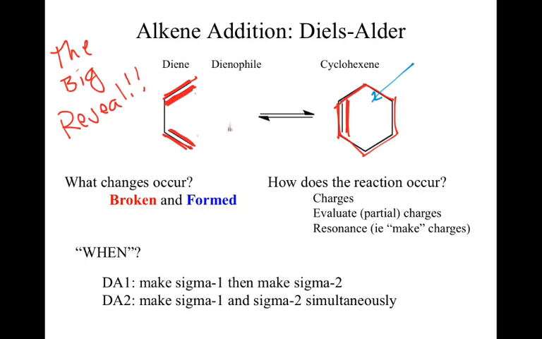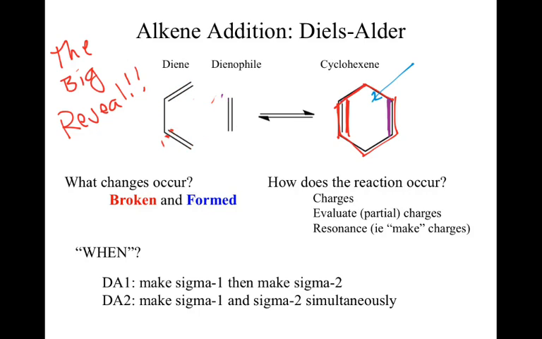And I'm attempting to make that look nice, so let's just erase it. 1, 2, 3. We still have a dienophile, so that reacts, and the pi bond shifts, so we still end up with the pi bond, except we'll have a leftover pi bond on the other side. So just be aware that Diels-Alder reactions are looking at pi bonds, not necessarily alkenes. It just seems the alkene is most obvious. So that's our basic structure behind this.